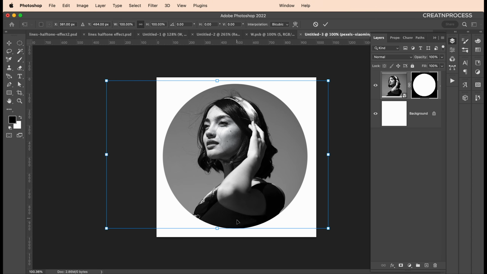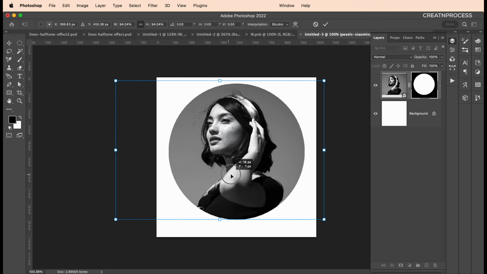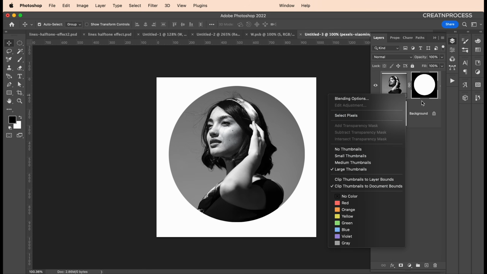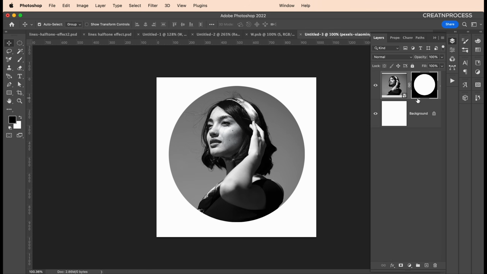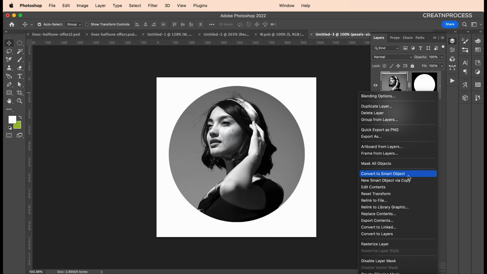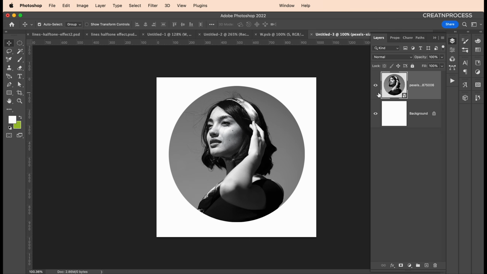Let's scale this down a little bit and enter. And let's convert this into smart object. So whenever you create an object or a text or a photo, once your layer is ready, right click and convert this into smart object, because we want to apply Gaussian blur, so it has to be a smart object. So we got our image.